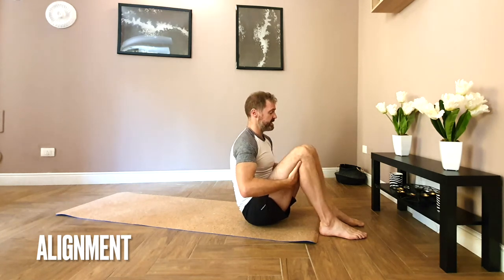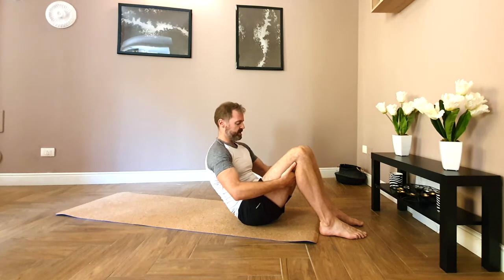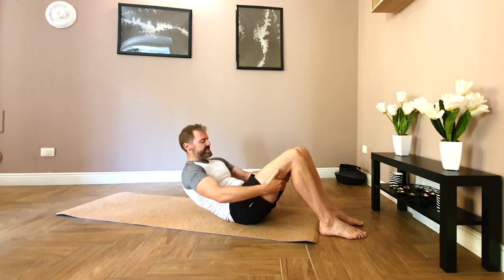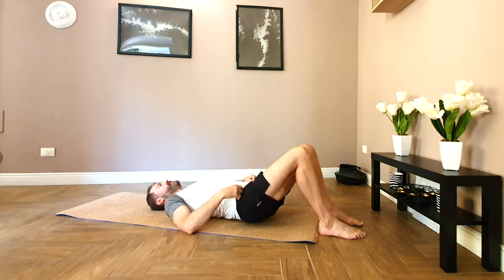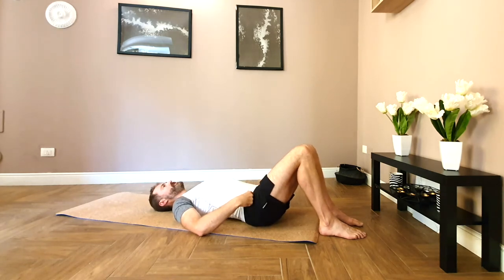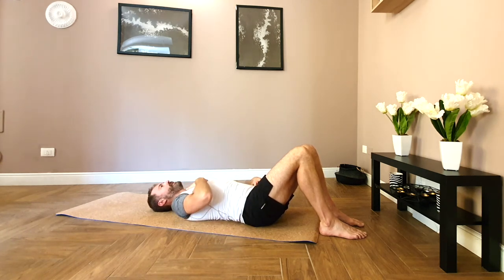Place your hands behind your knees, lift the chest up, breathing in. Looking down between your legs, rounding the spine, rocking back, and then walking your hands down the backs of your legs. Lower the spine down to the ground. Shuffle your tailbone a little bit closer to your heels and place your hands down by your side. Weight through the pelvis, weight through the ribs, weight through the back of the head.